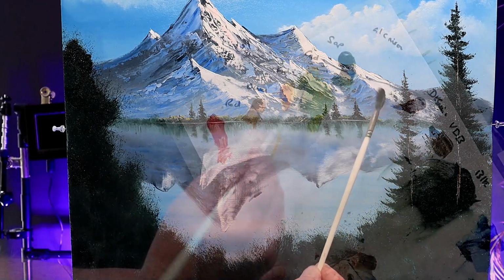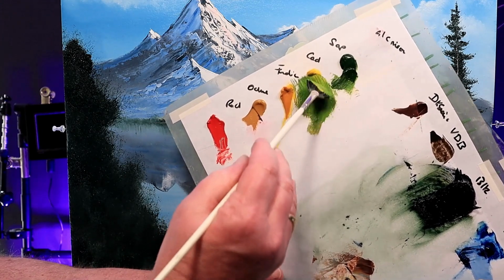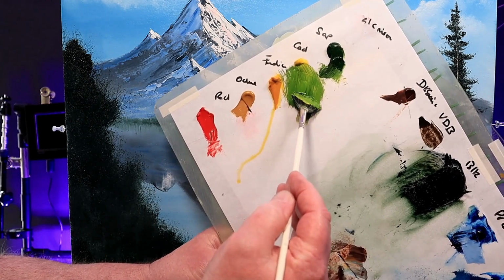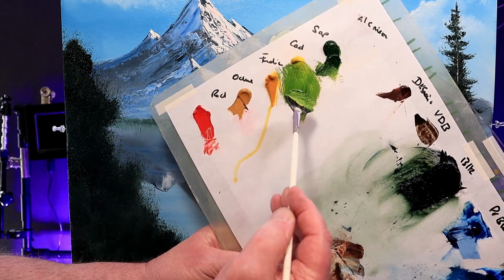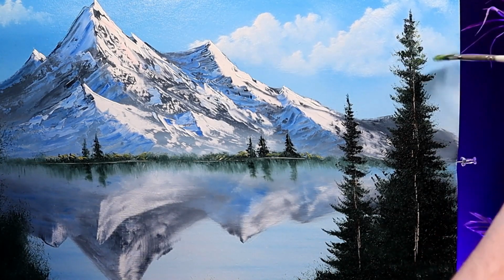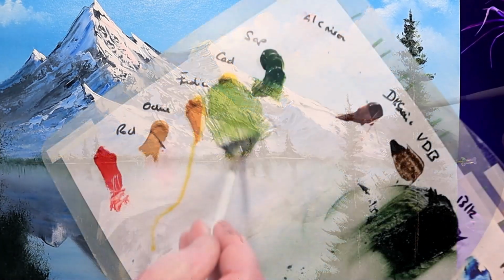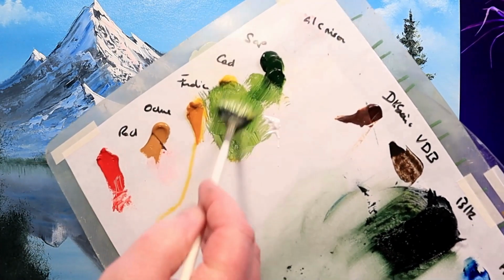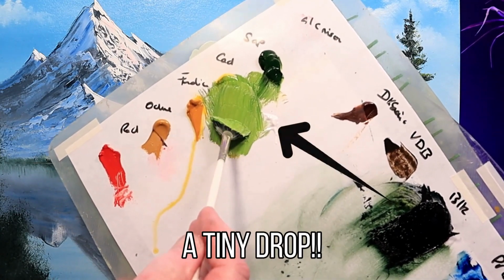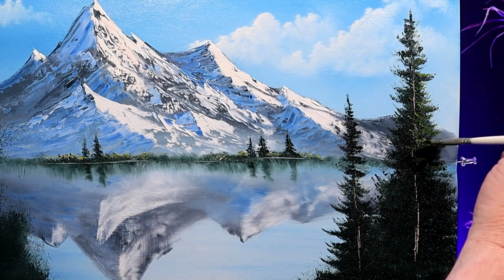I give it a little dry clean and then go straight into some of my cadmium yellow colour. I pull a little bit more sap green into it, and notice how I load just the edge of my brush. I just push back into that colour and get some right on the edge of the brush. Light's coming from the right, so I'm touching the branches on the right hand side, but I'm struggling to get my colour to stick. The paint is too thick, so I've added a tiny drop of liquid white to my palette. Now let's try again.